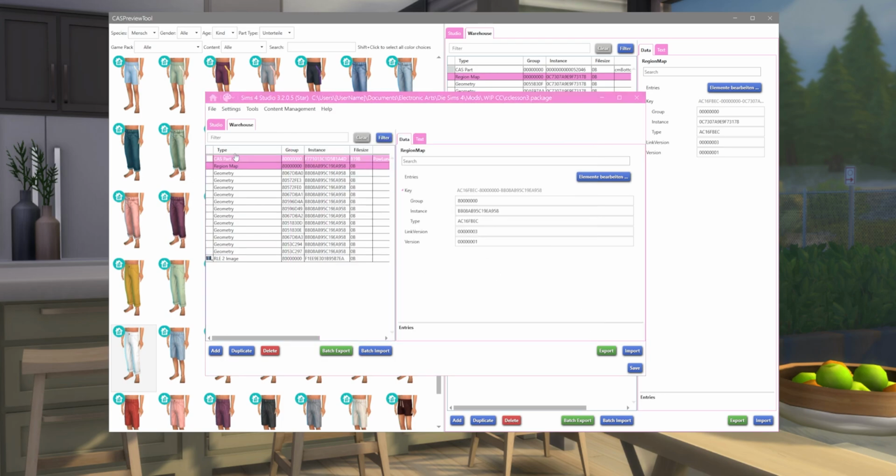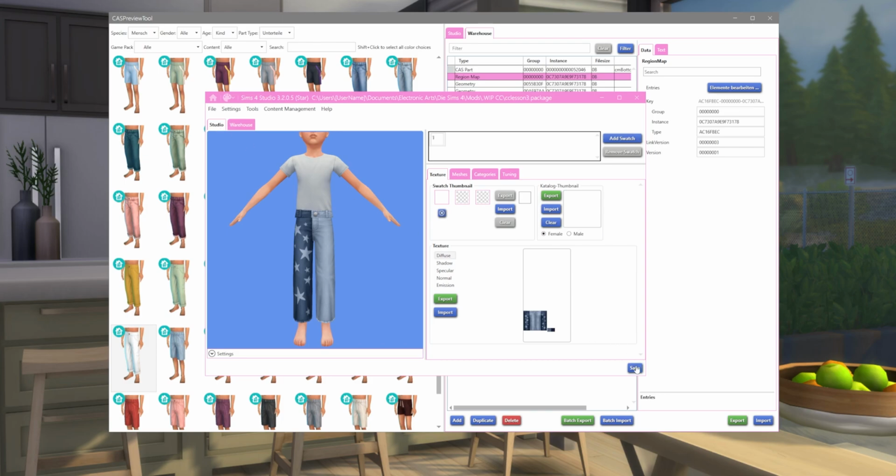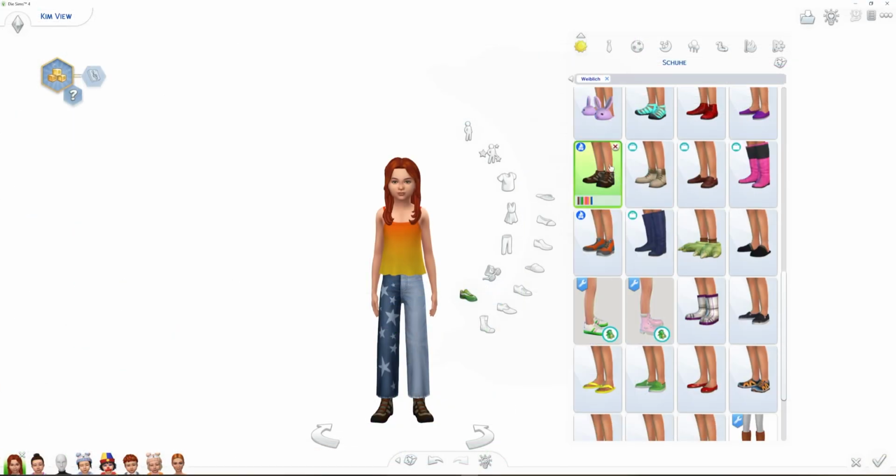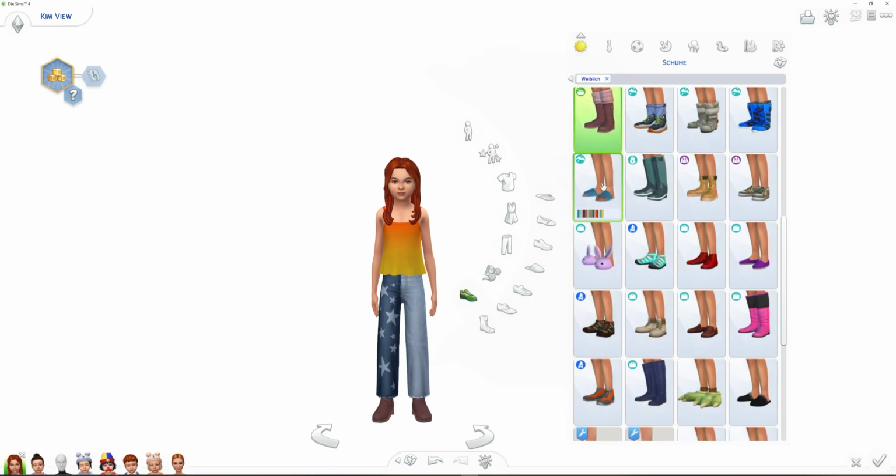And that's basically it. To explain a bit what the layer numbers mean, if you look at the layer number of some boots and the layer number of some pants, the mesh part that has the lowest number will disappear in CAS when both assets are worn at the same time. Let me show you some examples. This is my mesh, and it's working fine with those shoes.